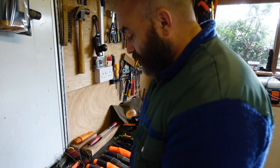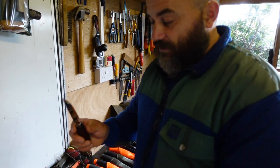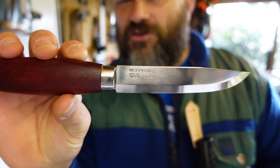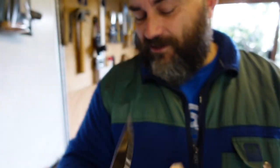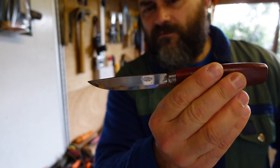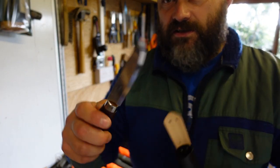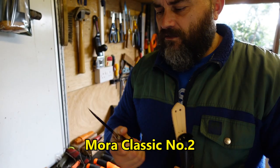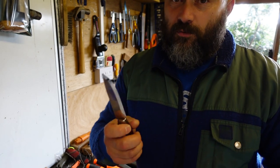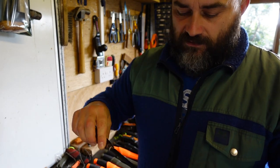Moving up now to the Mora Classic style — this is the new model Mora Classic. These are just the newer versions of the little ones. This is the new Classic number two, and it hasn't had much use. I've only shaved a couple of sticks at home and haven't given it a proper testing yet, but the handle fits great in the hand. It's really nice and needs to get out.